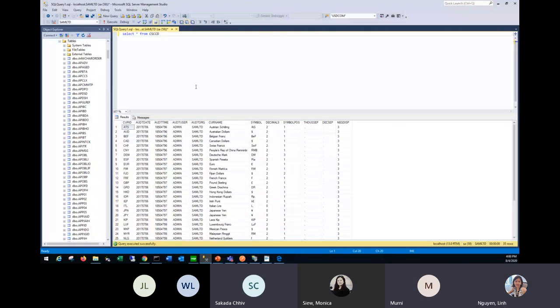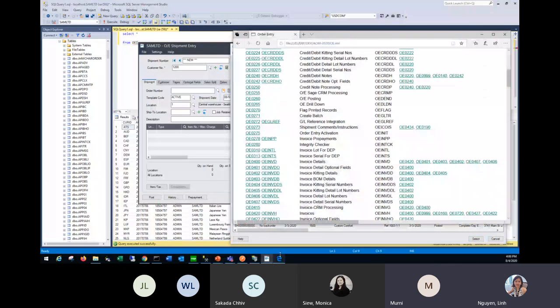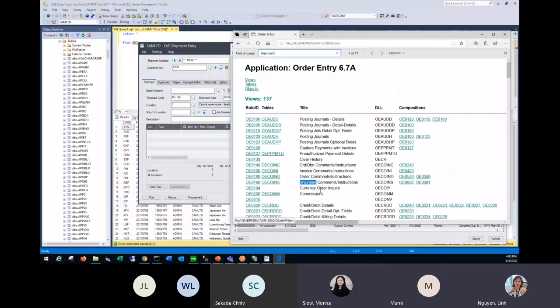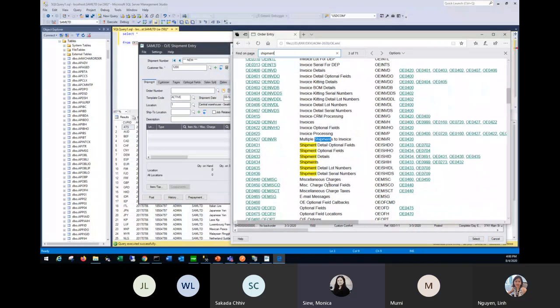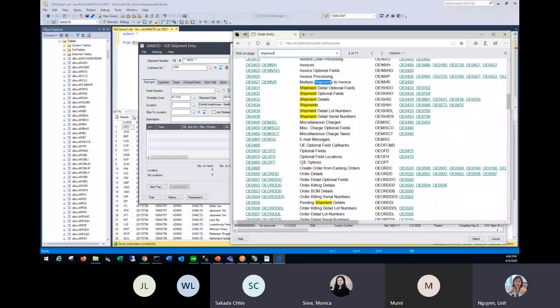Yeah, that one, shipment header. What OE shipment? What is the shipment table? No, you can just do any shipment header or detail. OE, the left, the right-hand side. Header should be OE SH. OE detail line.